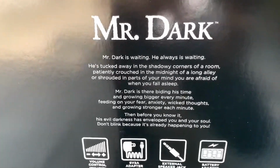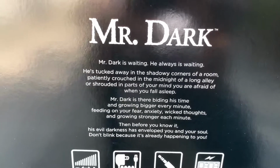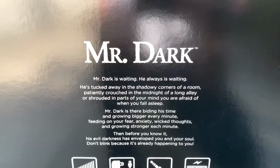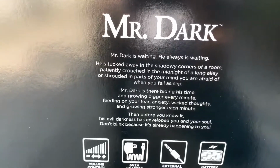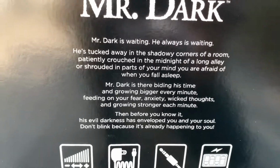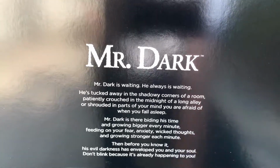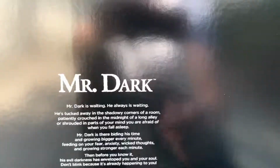Sometimes Techie likes to put little poems about them. Oh, here we go. Mr. Dark is waiting. He's always waiting. He's tucked away in the shadowy corners of a room, patiently crouched in the midnight of a long alley, or shrouded in parts of your mind you are afraid of when you fall asleep. Mr. Dark is there biding his time and growing bigger every minute, feeding on your fear, anxiety, and wicked thoughts, and growing stronger each minute. Then, before you know it, his evil darkness has enveloped you and your soul. Don't blink, because it's already happening to you. Bum, bum, bum. So that's pretty cool.